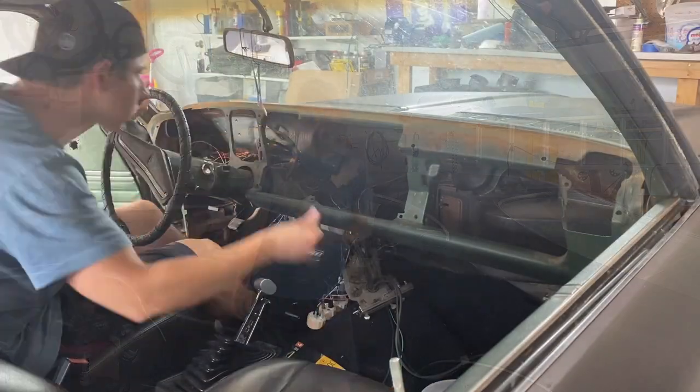All right, we're back out here, and today we're just going to start by prepping the dash in the car. We're going to try to sand it down, get most of the rust off, use some of that rust converter, and maybe even get it to black today. But we'll just see how far we get. Like I said, it's going to be a short day. I just found a little bit of time to hop out here in the garage, and yeah, let's go ahead and get started by sanding that down.